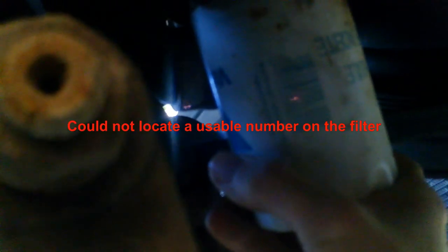This is a Valvoline filter. I might be able to turn it a little bit here without loosening it, without taking it off. Try to get a number off of it. Says made in USA. What in the hell? Oh, look at the top then.